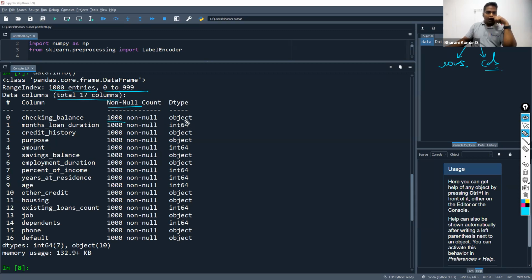0. And for each and every variable, it is indicated whether it is categorical data or numeric data. Categorical data in Python is called object.